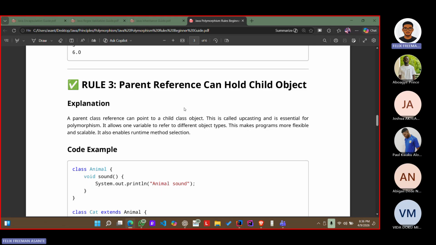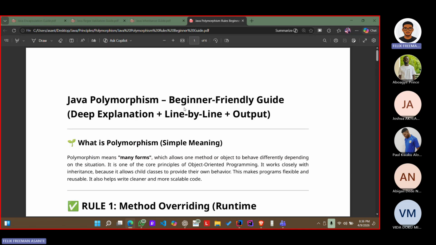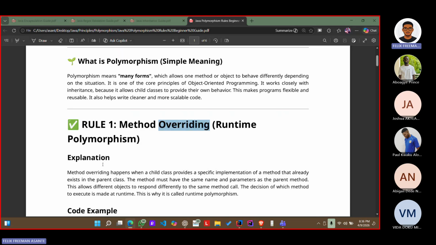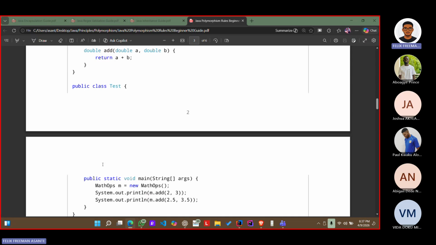This makes programs more flexible and scalable. It also enables runtime method selection, runtime polymorphism, which refers to method overriding. So as I stated, this particular rule is specifically reserved for method overriding.